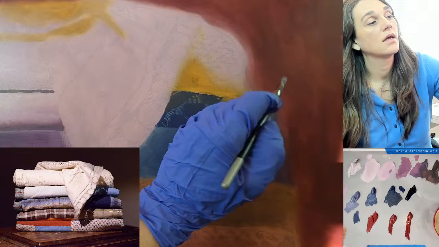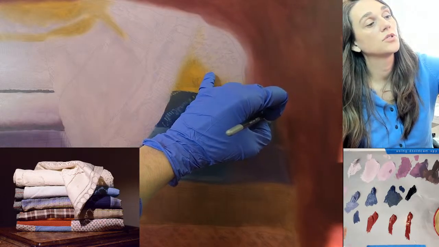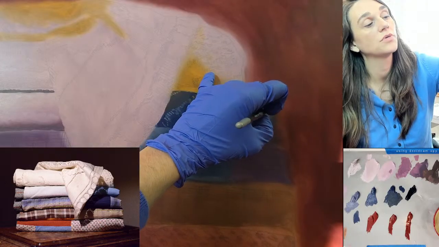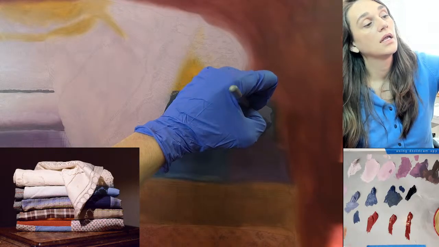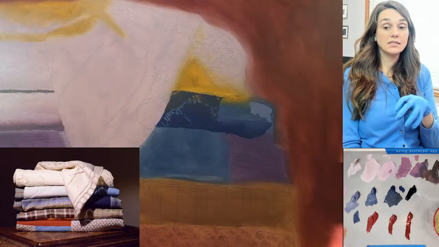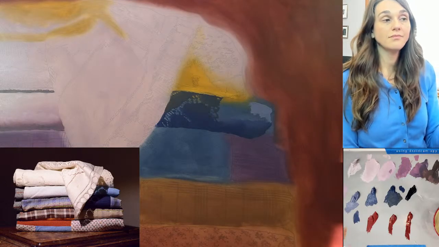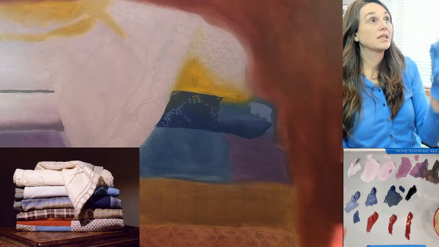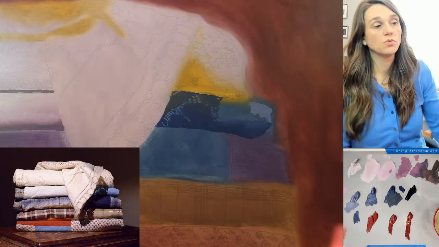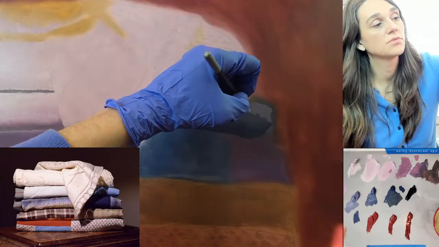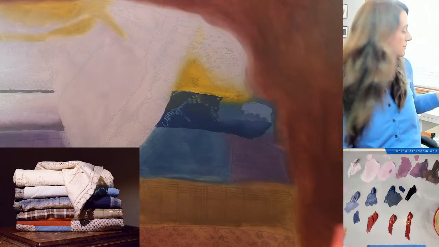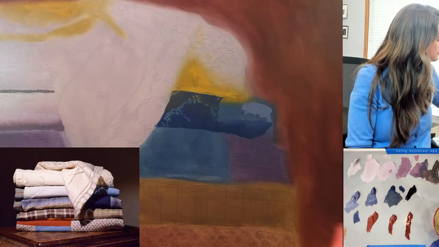Just like how our transition areas help say something about the texture, so does our value range, so do our lights. If we have a very shiny fabric, that highlight is going to be really bright. If we have a fabric like this, it's almost like a terry cloth, it's going to absorb quite a bit of light, and so we're not going to have really bright highlights. We're not going to have that glaring white highlight on material like this.